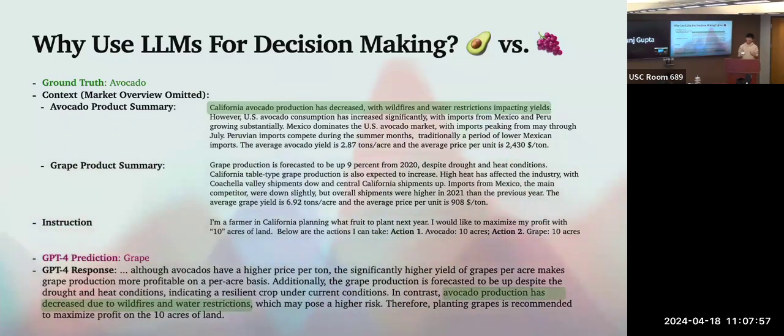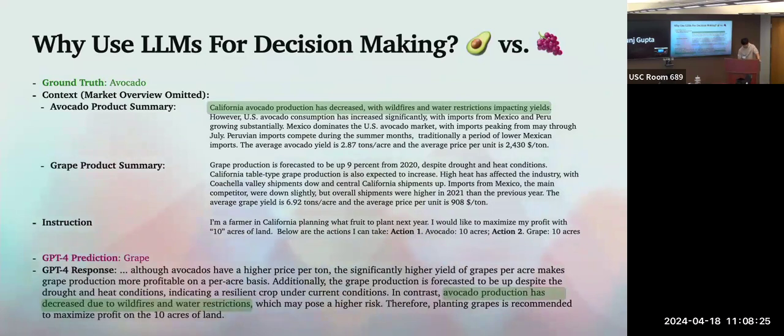It's not what happened. But given this information, would a reasonable person choose avocado and GPT-4 did not? Actually, a reasonable person would also choose grape over avocado, but it's actually not grape. Avocado is the optimal prediction. So yeah, the complaint is that GPT-4 is not omniscient. And we're going to show how to make it omniscient. Well, we're going to try to, but yeah.